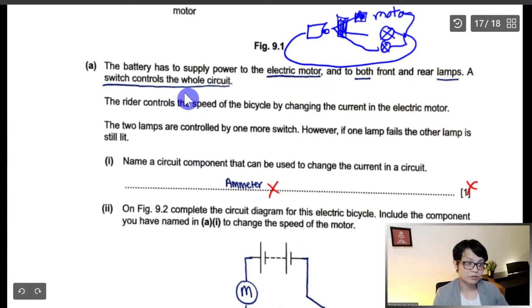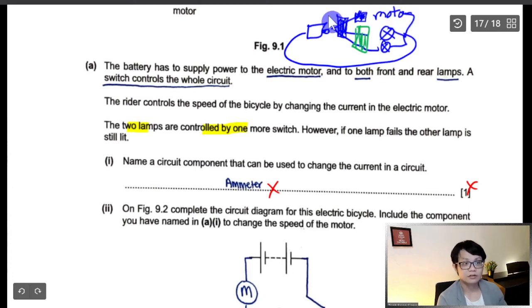A switch control, yeah. So there'll be a main switch to control the circuit, and there is another switch to control the lamp. Okay, so there's one more switch to control the lamp. So probably I will put the switch here because they say that there is one more switch. So I put the switch here. I mean, if I cannot draw, the wire is combined together.